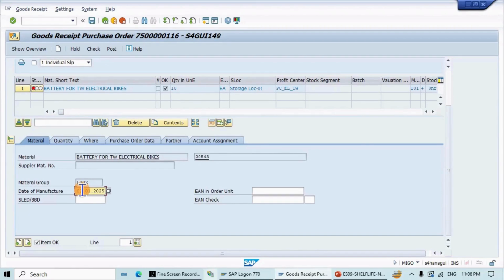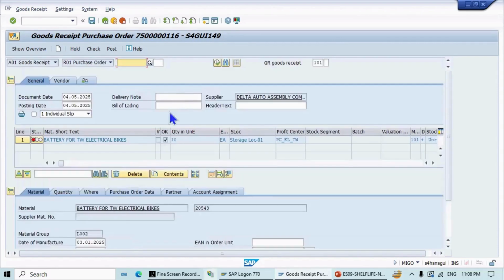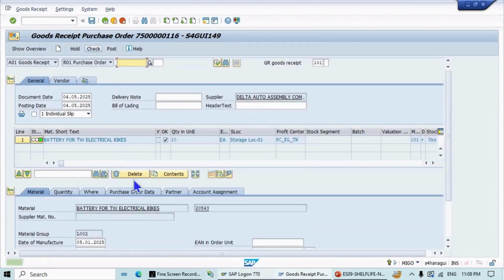If I take 3rd January, check, shortfall of 1 day. If I take 4th January, then check. So it's okay, there's no message. So I've taken 5 January as the date of manufacture for this material. Check. Okay.